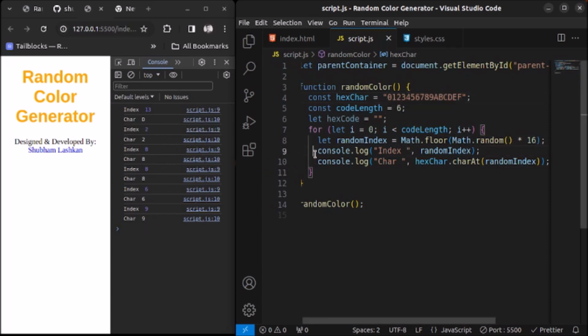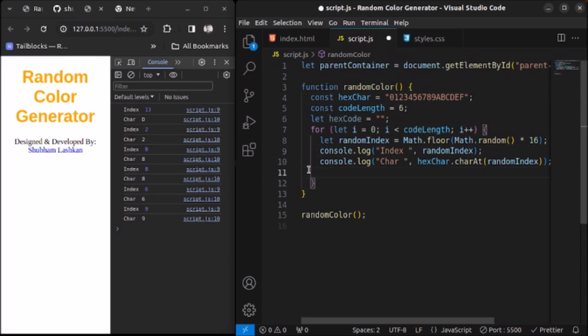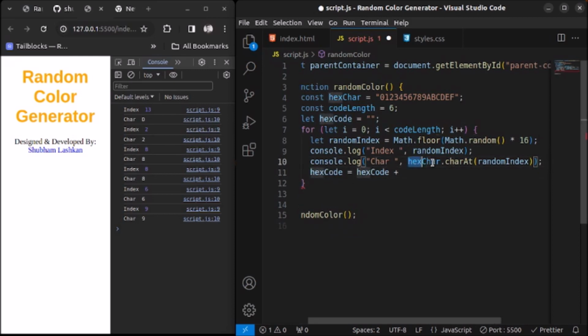So I don't need to print them, but let it sit here, and we will use hex code. Currently hex code is empty, and we will concatenate them. So hex code plus whatever character is getting generated. For that I need to save the output of the above line in some variable, or I can just copy and paste it here.